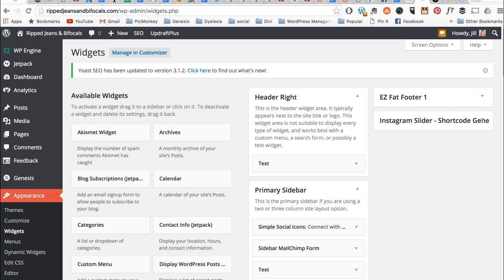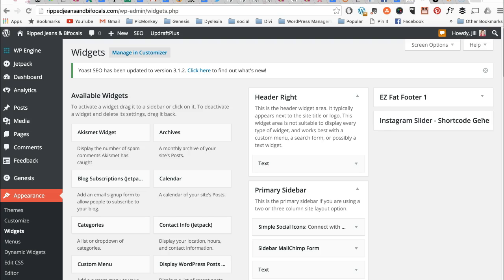Instead of having a grab box or somebody else's grab box code in your sidebar, you can just put the actual image. It won't slow down your site. Grab box code will actually slow your site down a little bit. So this is a great way to do that too.